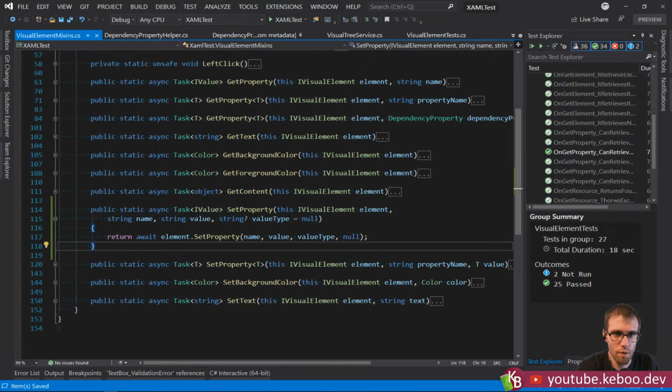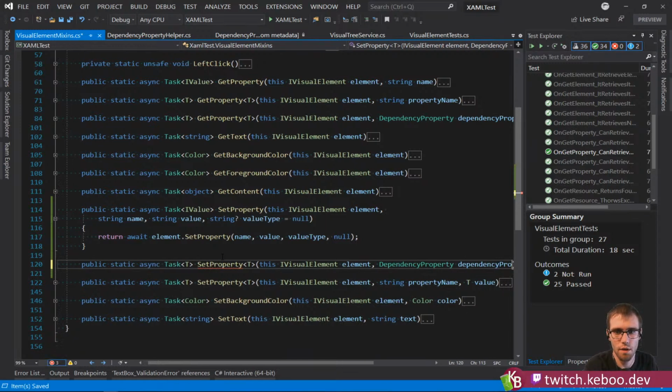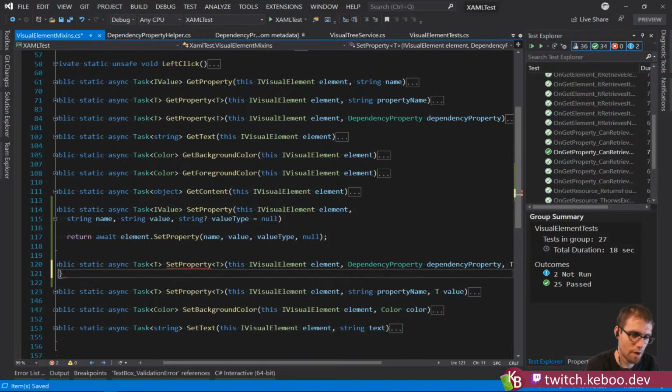Okay, and then what we also want is to create public static async Task of T, SetProperty of T, this VisualElement, and I want to do DependencyProperty, T value, right?